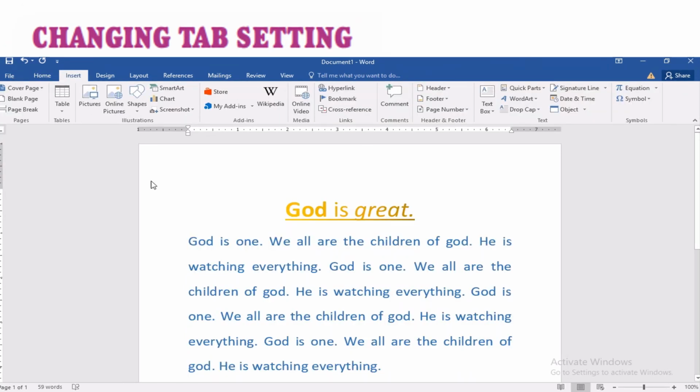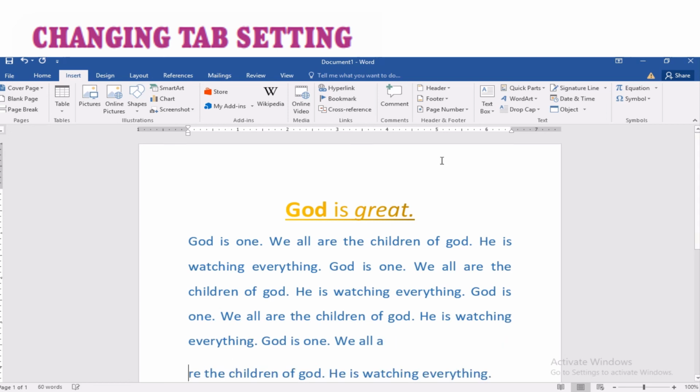Children, next we have the tab settings. Tabs, you can see here we have few margins and something marked here 1 2 1 2 3 4, and these are the points to check the alignment of the text. So what is the use of tab? You can see a button of tab on your keyboard also.